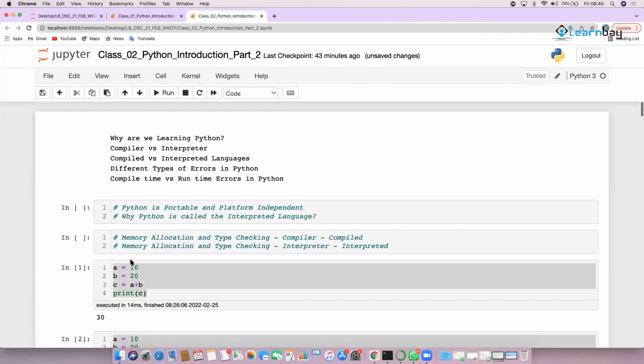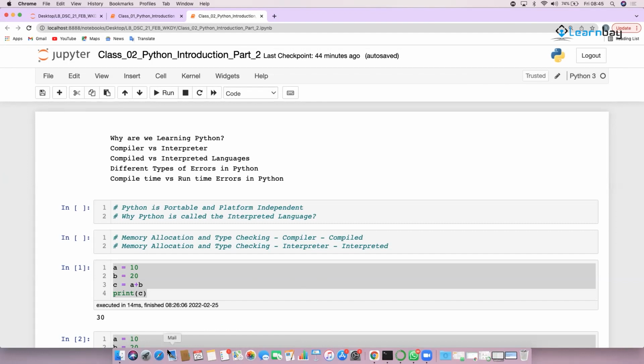So is it possible that we can have first interpretation, then compilation? No, Python is designed like that. For that, you have to make changes to the configuration, or you have to design your own Python, or your own language, where you can do that. Okay. But again, when you do the interpretation, you cannot do the compiling. Try to find out why, because we have discussed that reason already.